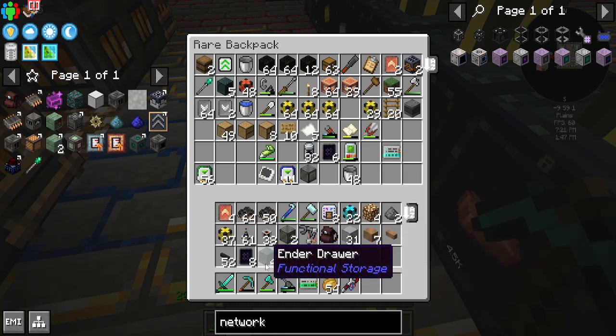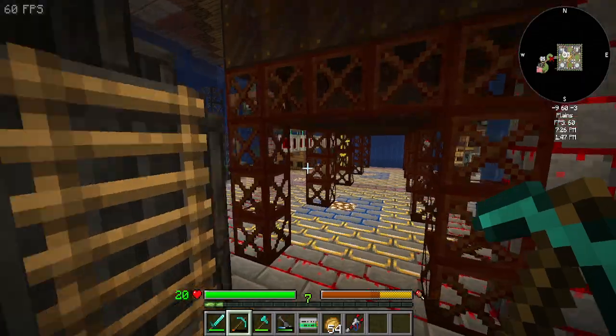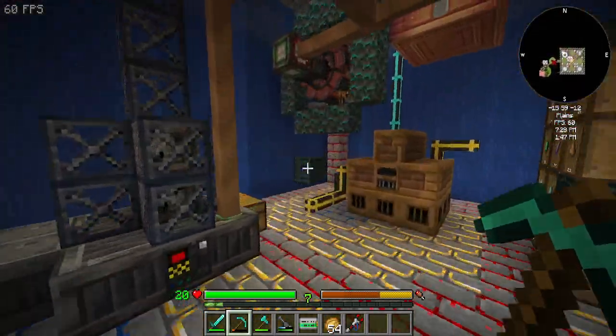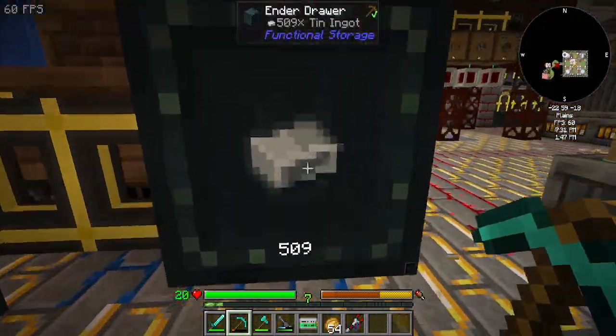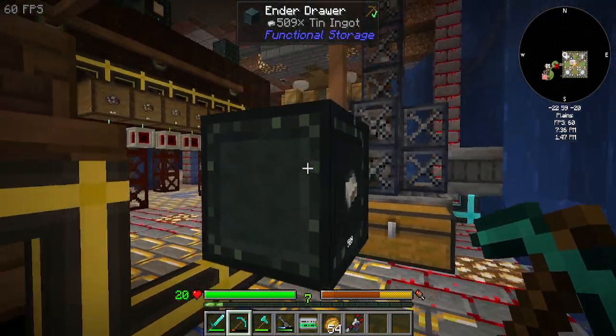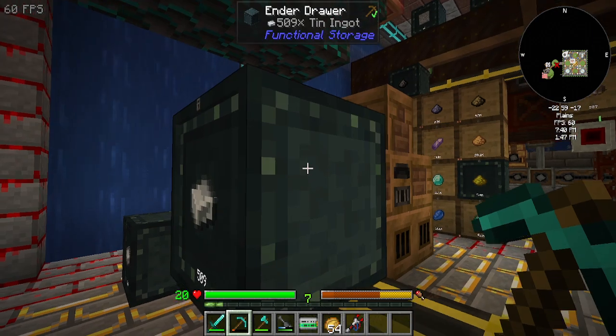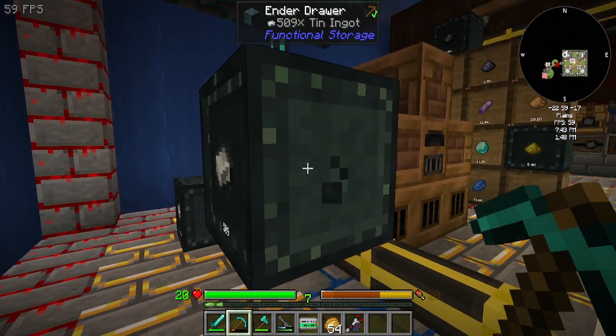Yeah, see, it's not quite doing something weird. I'm wondering if it's not somehow bound. I don't know. It might just be the ender drawers. Like maybe the ender drawers aren't supposed to have even void upgrades. That would make sense.